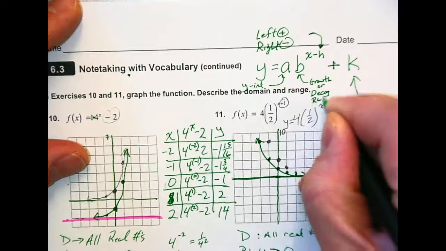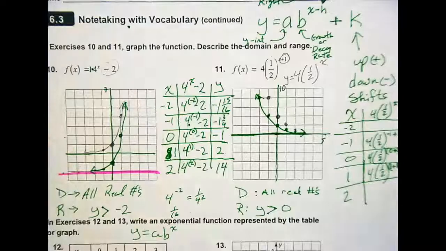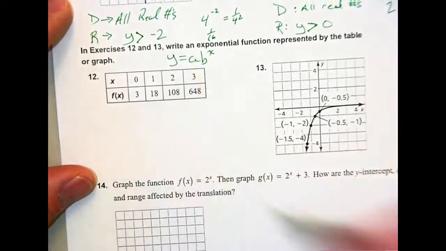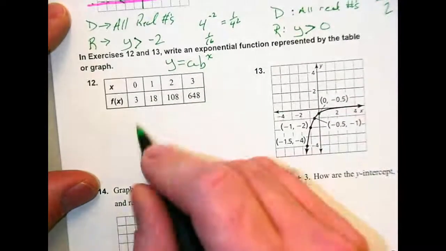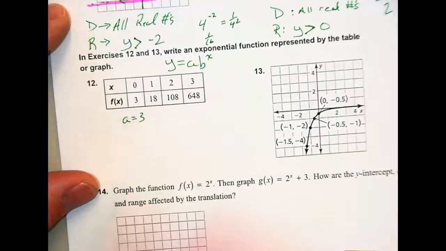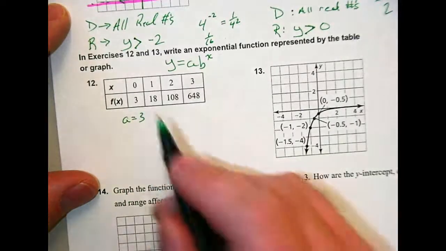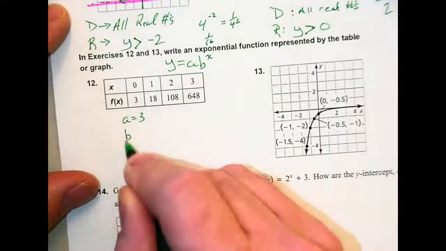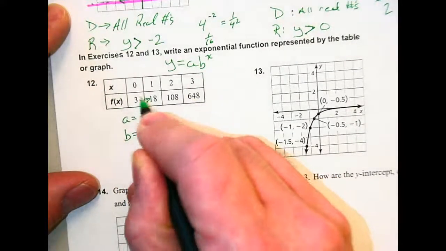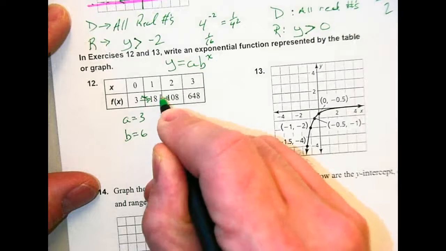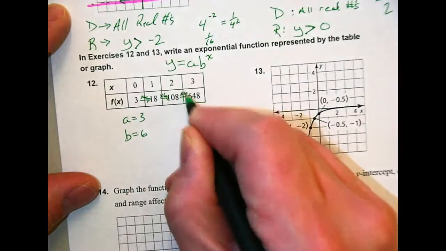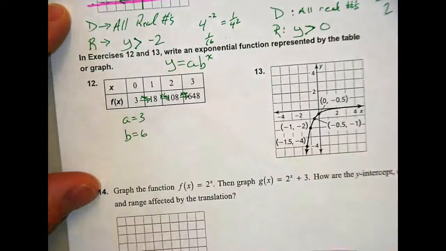All right, so I know you wrote this in your notes yesterday, but it might be a good thing to just remind yourself of. So if I'm looking at this, my y-intercept is when x is 0. So what's the y-intercept here? 3. So A equals 3. What's my rate of growth, or what am I multiplying by every time? 6. Yeah, by 6. So B is 6. I'm multiplying by 6 to get that, times 6 to get this, and I keep multiplying by 6. That's my growth rate.